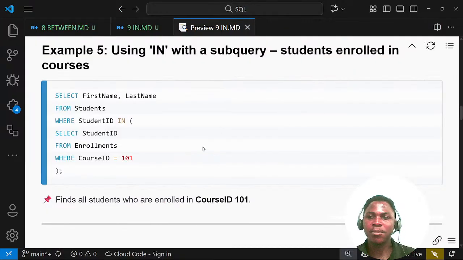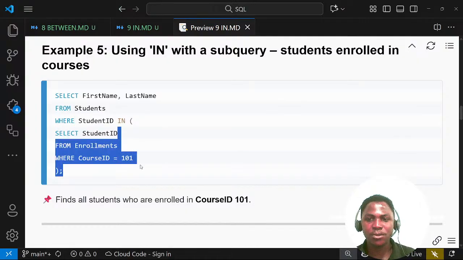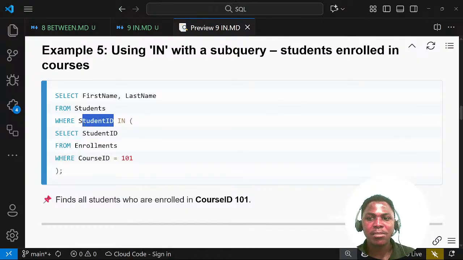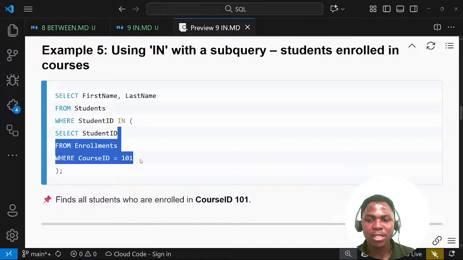But as an introduction, let's quickly do this. We are selecting from the students table, but first the student ID must be within the list of IDs fetched here.